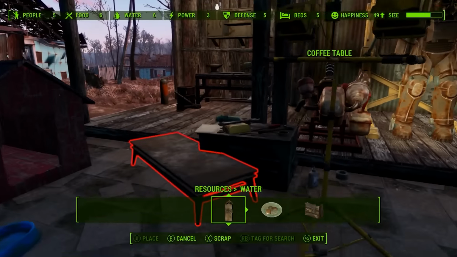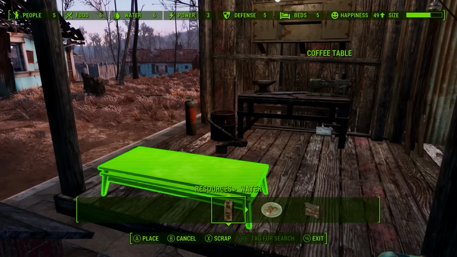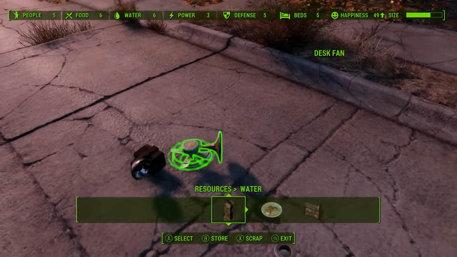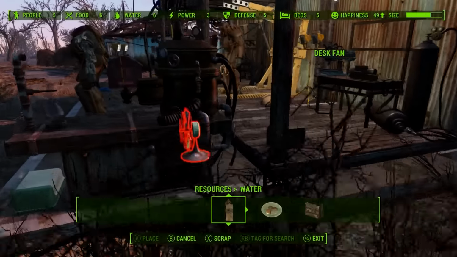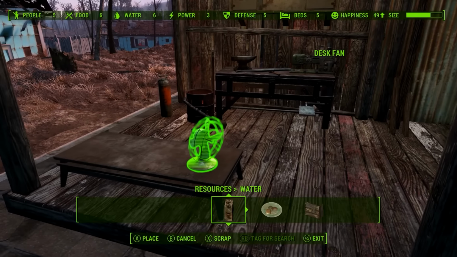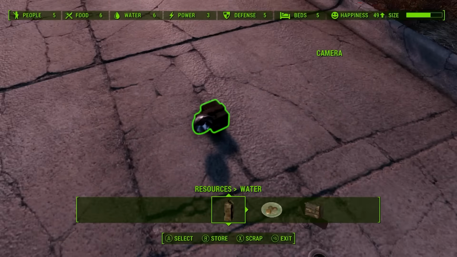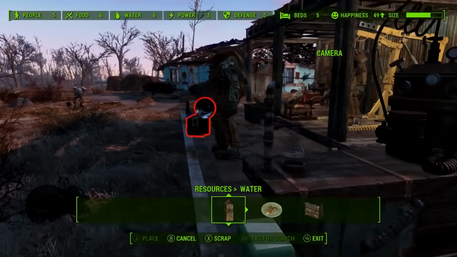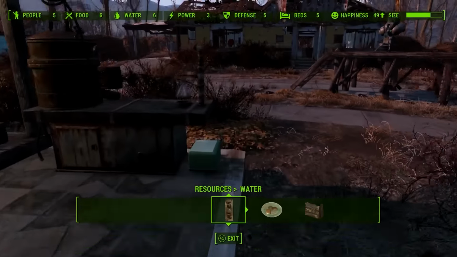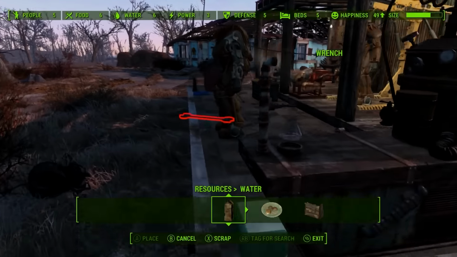Okay, I'll just grab this table from the house. I'm gonna just throw some extra stuff on here. What we got? I'll take a fan. It just makes everything seem more authentic when you've got a few accessories knocking about. Plus, it's always handy if you ever need to scrap it. I know you get screws from the fan and some other stuff. I think you get crystals from the camera. But it's always good just to have it there.